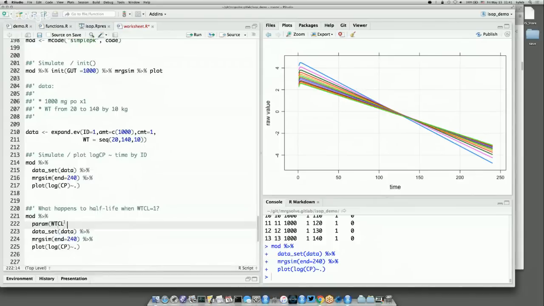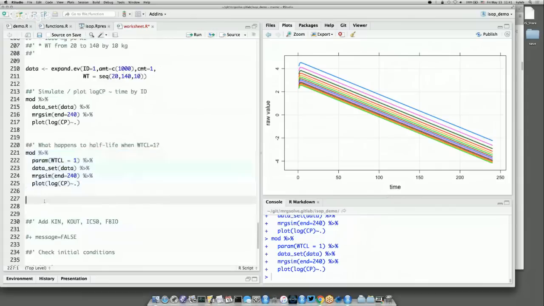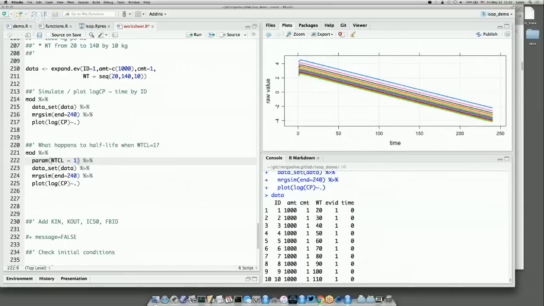Keep in mind what's going to happen here to the half-life. Now everybody's got the same half-life because we've got both clearance and volume scaling with weight in the same relationship. But anyway, that's just a way you can show how we can update one of the parameters through this param function. And that weight CL is going to apply to everybody. But we did have different weights in the data set here, and these individual weights will get updated as we work through different individuals in the data set.